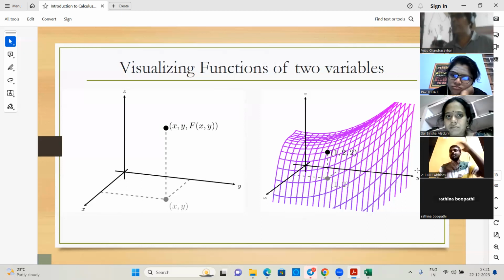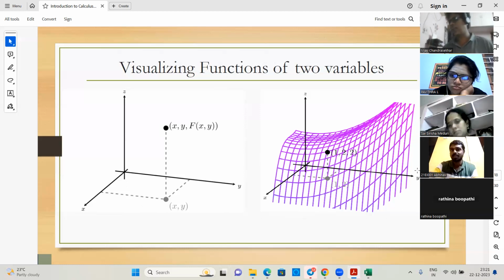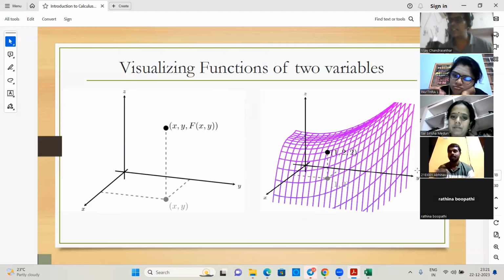Okay. Let me tell you how it is. There's something called the right hand rule. If you had learned physics in class 11, 12, there used to be a law called the Biot-Savart law. When you have a current in a magnetic field, and you want to determine the force acting on that piece of wire, the force is calculated using the Biot-Savart law. It is something like I dL cross B, so you do a cross product there. So how do you determine this?